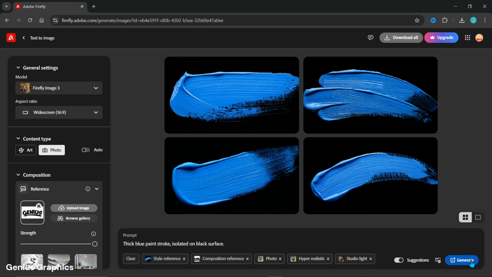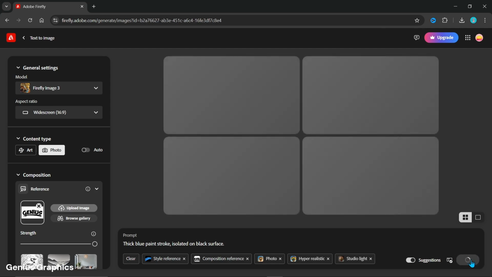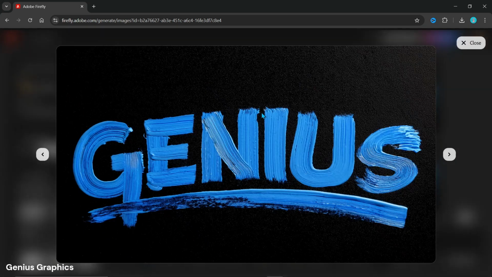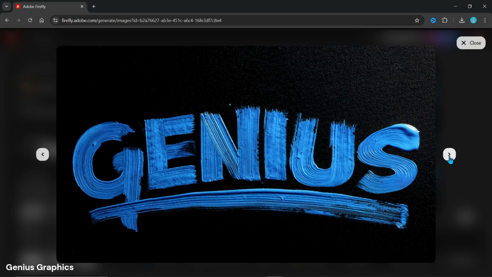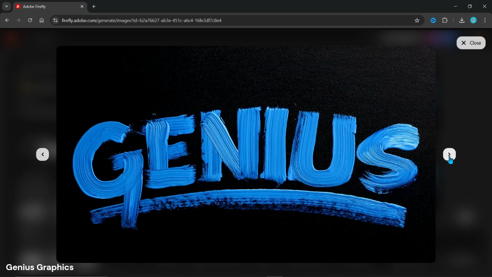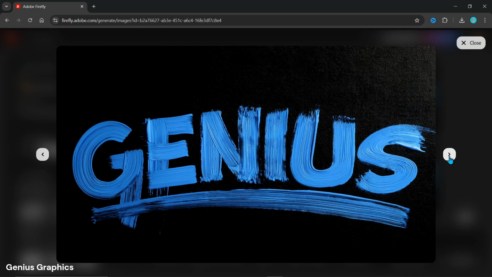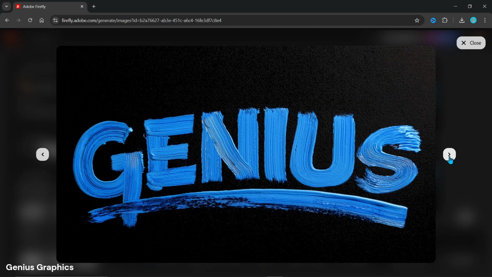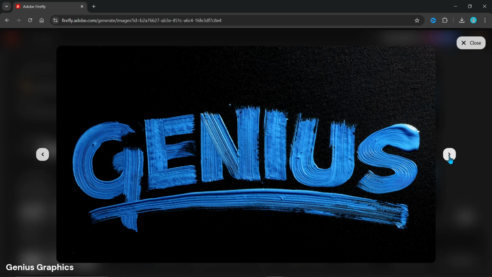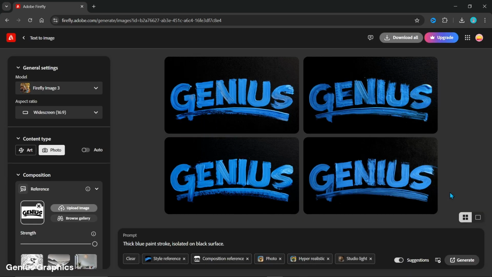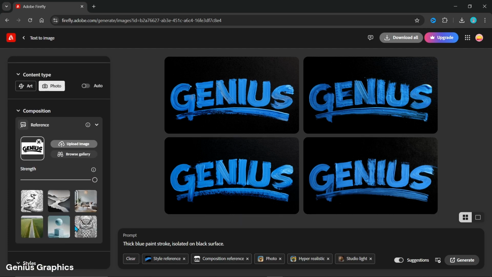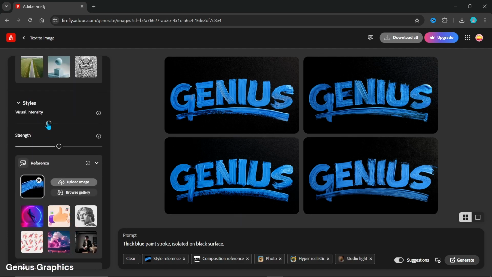Click on Generate. Here are some results. We'll generate one more time by increasing style visual intensity and strength.